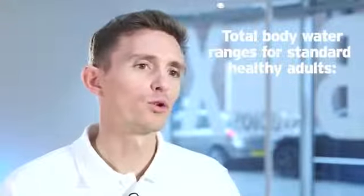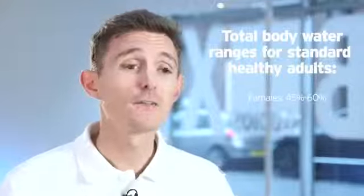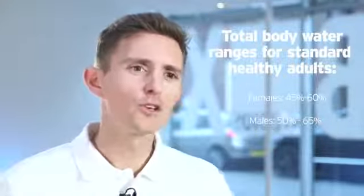Eating large meals, drinking alcohol, illness, exercising, and bathing may cause variations in your hydration levels. For a healthy person, the average total body water percentage range is 45–60% for females and 50–65% for males. It's important to note that as you train more, your muscle mass will increase and consequently your hydration needs may change. So if you're regularly monitoring your hydration levels, you will be able to adjust your fluid intake accordingly.